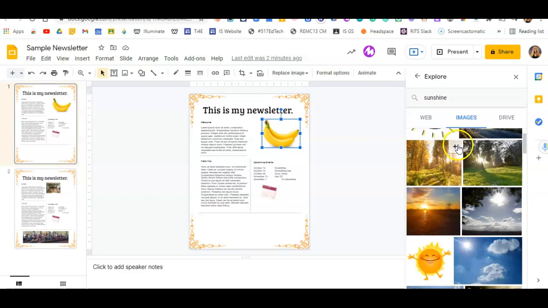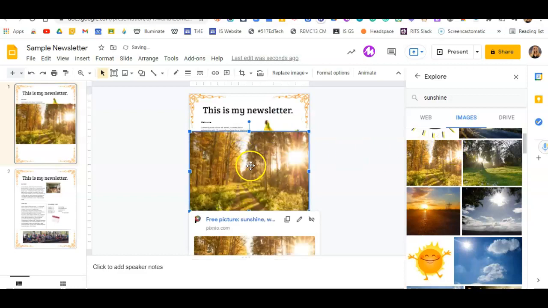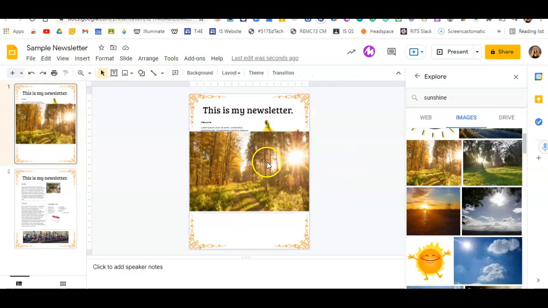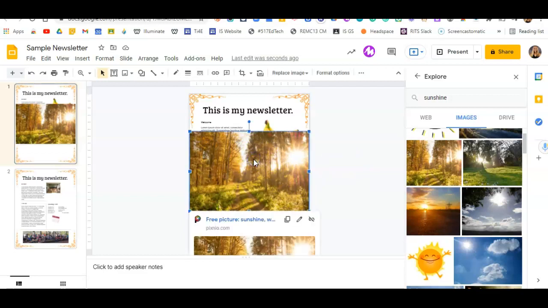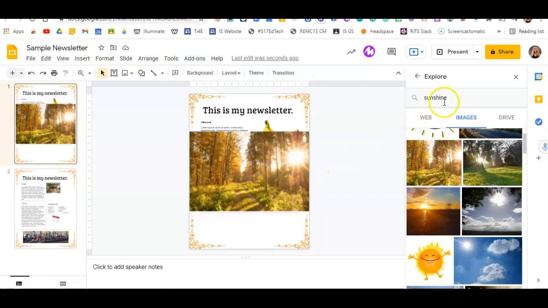So if I hover over the image and click the little plus sign, it's going to insert that image into my newsletter. And what's nice is if you notice if I click on this image, anything that you search from this Explore feature, it's going to link to the site in which that image is from, right? So it's built in, which is a nice feature.